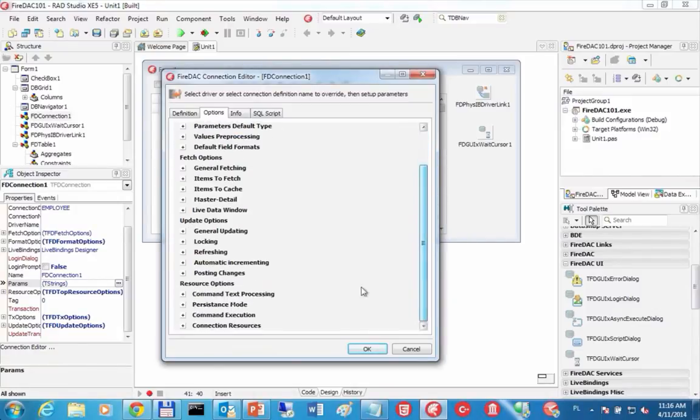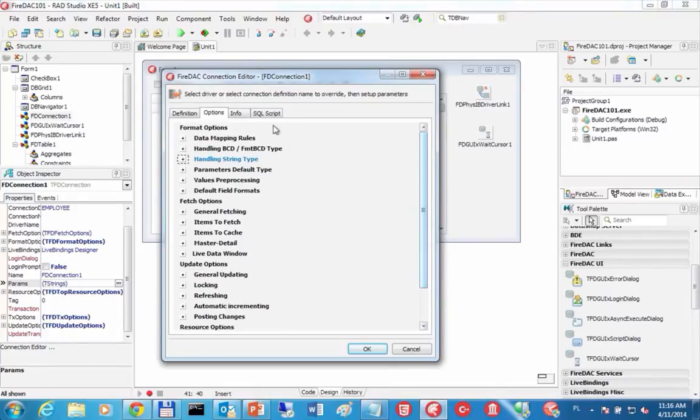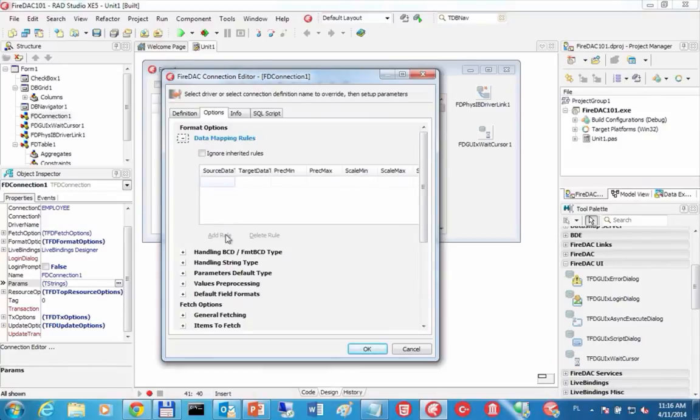So this is very handy. You can change, for example, data mapping rules. So you can specify which persistent field types should be added to the datasets, so you have a consistent mapping across different database backends. And you can do all different things here.